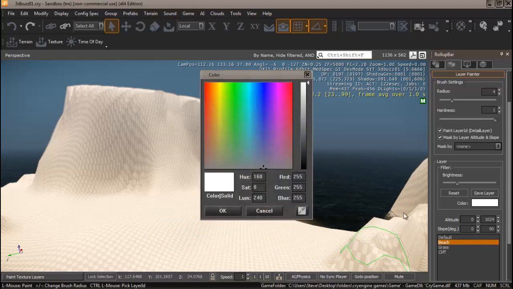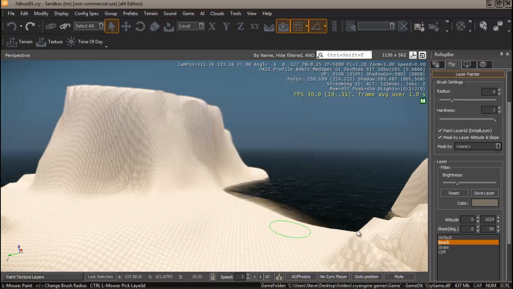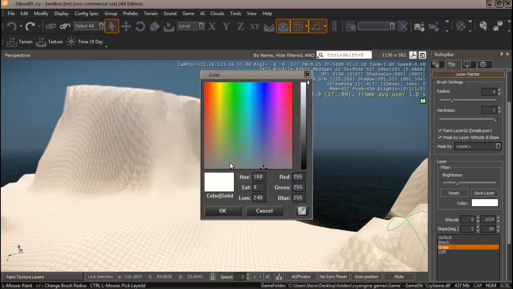So we'll double click on that. And for the sand, we want something kind of brownish. Something over here, bring our level down. I think that should do nicely. Click OK. Now, one of the most important things to remember, once you set this color, save the layer. Otherwise, it'll reset to white the next time you go out of it. So we're going to do this for each of our 3. We'll pick our grass. And this one will give something a little bit more of a green hue.